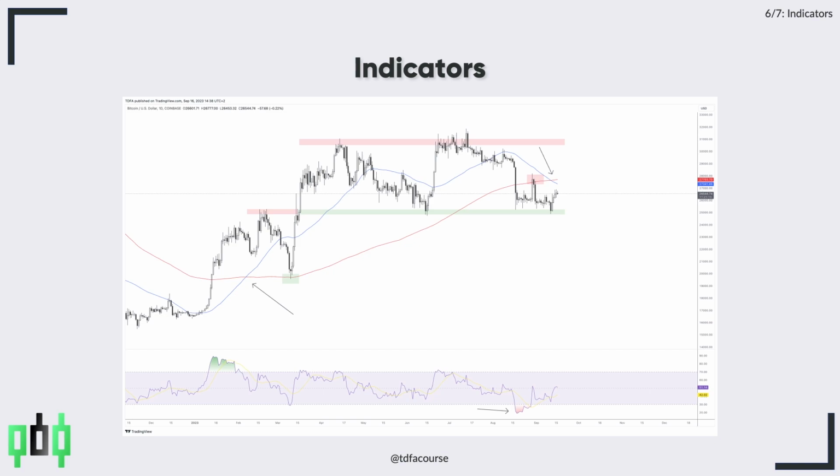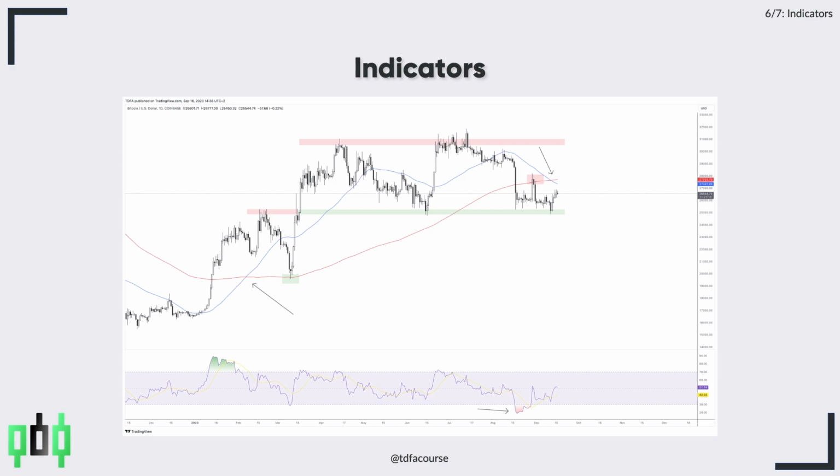In the example where I've drawn the arrow in the red area was quite recently on Bitcoin. There was very strong selling, but that indication when the RSI measures so low, it could be potential that there has been too much selling, and we call that oversold, and it could be potentially an area for buying. That's one indicator, and there are really hundreds of indicators out there, but this is one of the most basic ones. That's how this works.